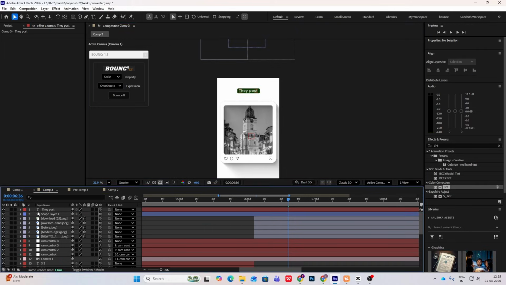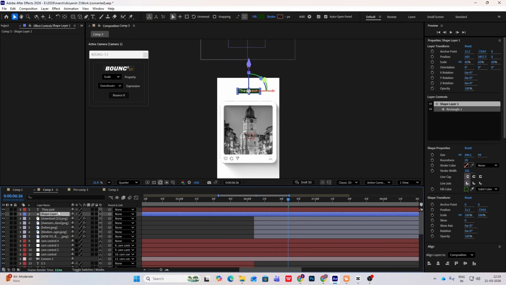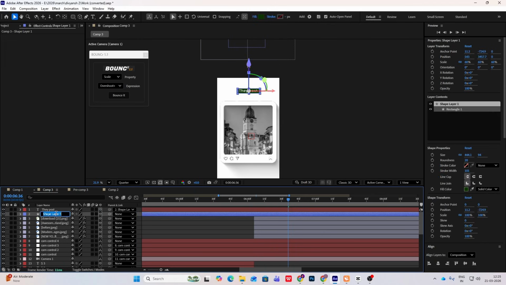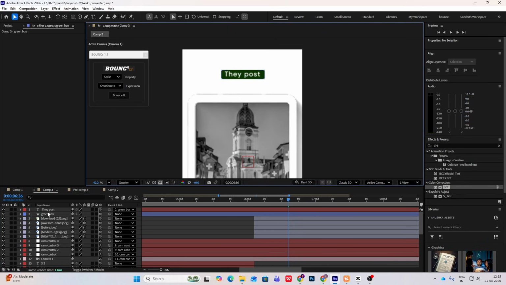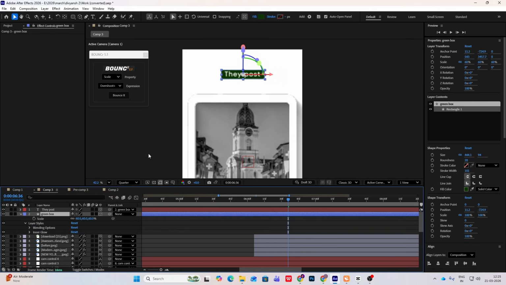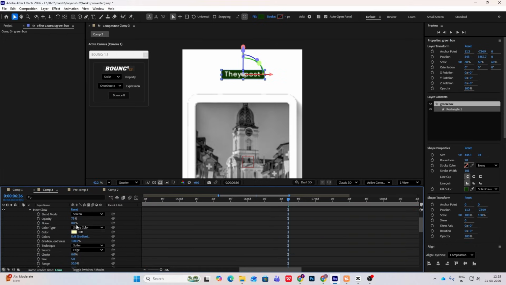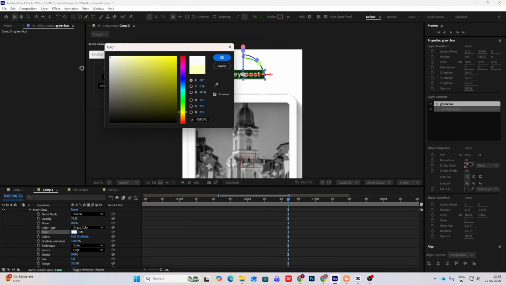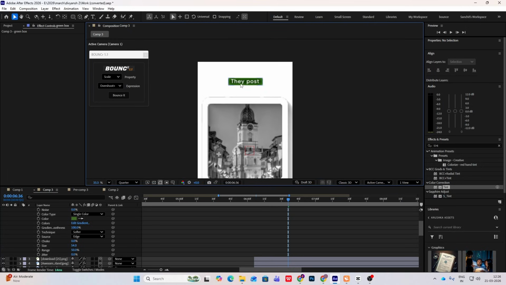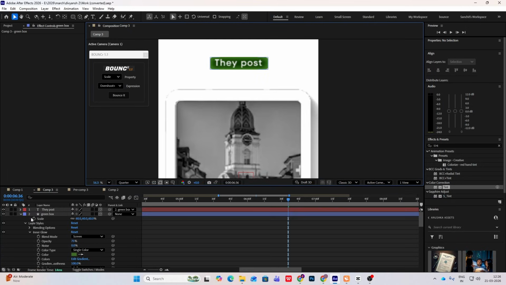And now simply parent link this to this shape. We name this green box. To stylize this, you can simply right click, layer styles, inner glow, and increase this size like this to get this whitish feathering around the corners.